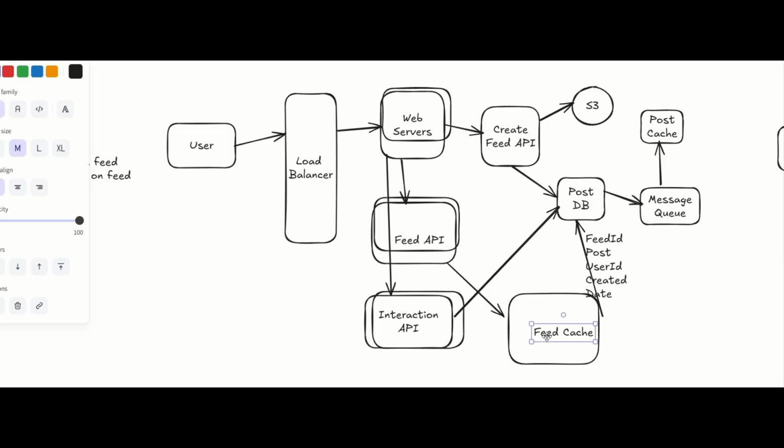And for PostDB, we can do a similar thing: add replication on servers, as well as have sharding on the database. That way you can do horizontal scaling there. So this is in terms of scaling.